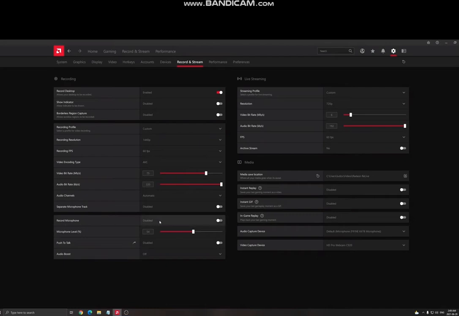After that, you can disable or enable your microphone. Some people don't want to speak when they make their video; they just want to show gameplay. So this is the way to go: just disable it and record your video. After that, you have the gain for your microphone. Normally, if you're using 54 on Windows, just put 54 here. You can add a push to talk, and you have the audio boost.